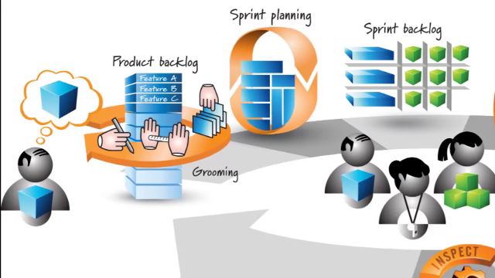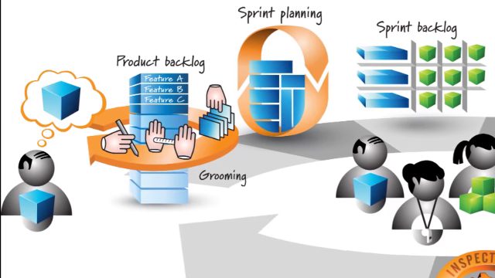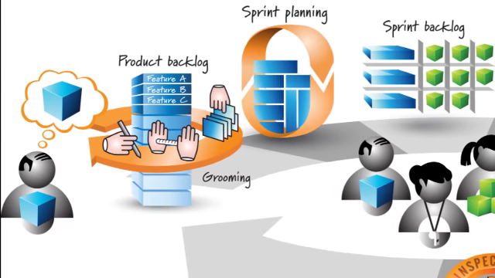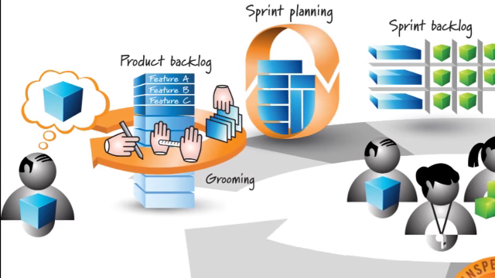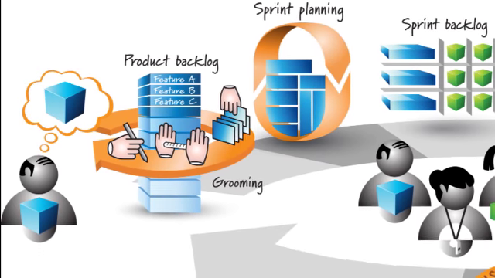So in Scrum, we have this idea of a sprint, which is a time-boxed iteration, typically 2, 3, 4 weeks in duration. So since the blue cube that they're envisioning is quite large, the next step is to actually take that and break it into a set of features that form what we'll call the product backlog. Now in this picture, the product backlog looks like a collection of blue bricks. And you'll notice when you look at those blue bricks that the ones at the top are smaller and darker blue than the ones at the bottom. Smaller would, in this case, obviously mean smaller in size. Darker blue means more detailed.